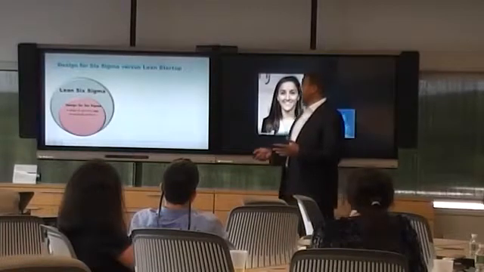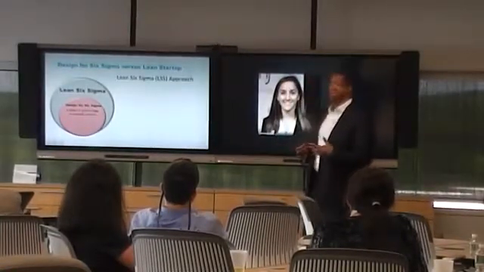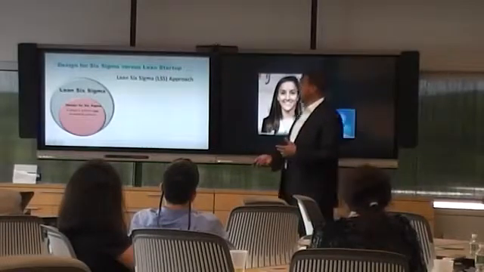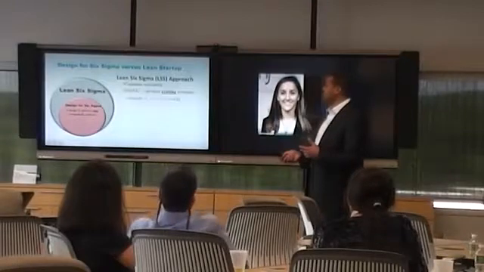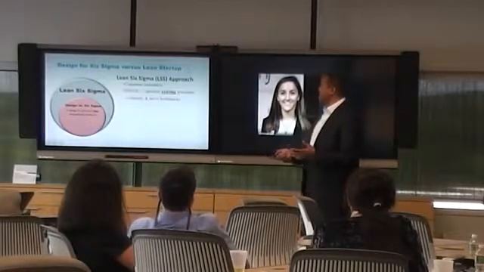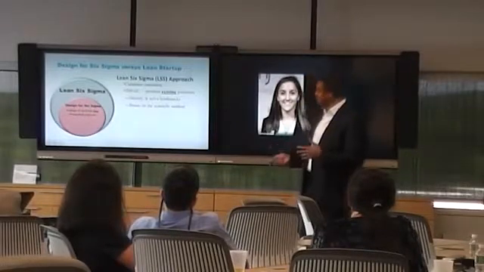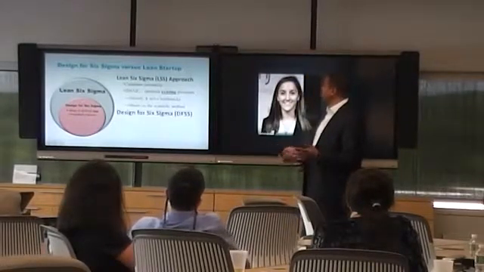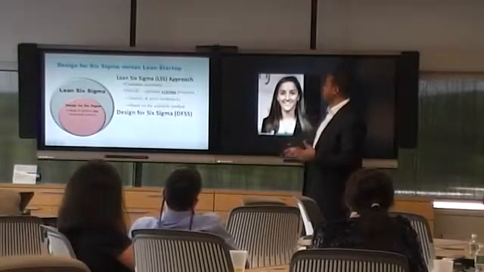Okay, so design for Six Sigma. You'll notice by the diagram that it fits inside of Lean Six Sigma. So I mentioned before the Lean Six Sigma approach is customer-centric. I said it is based on DMAIC and existing process. And then I said it's to identify and solve bottlenecks. Okay, fine. And I said it's based on the scientific method. Well, what is design for Six Sigma? Now that we have Lean Six Sigma, how does design for Six Sigma relate?